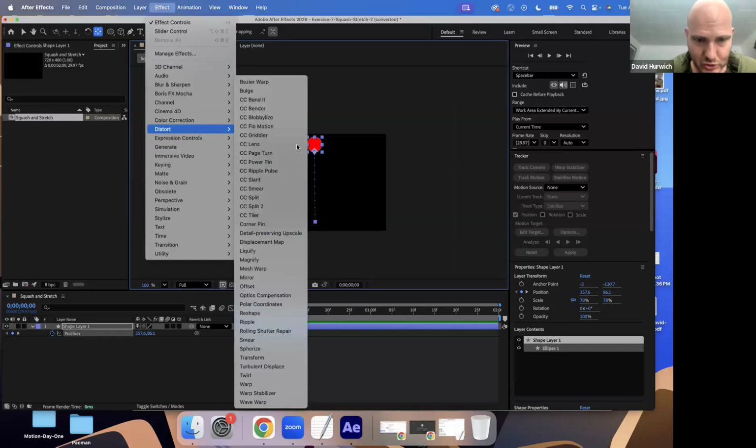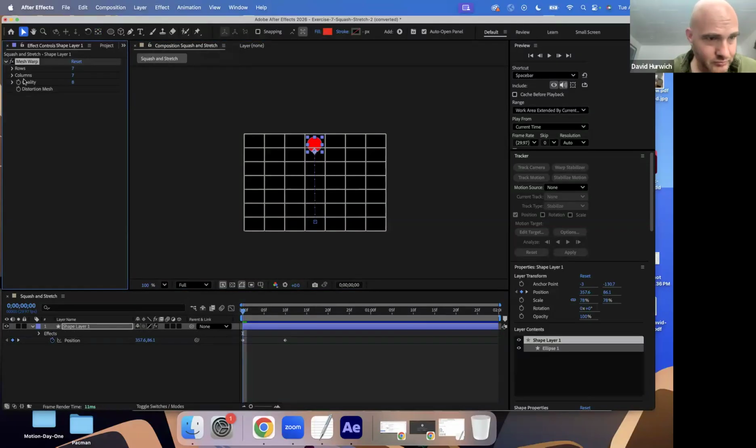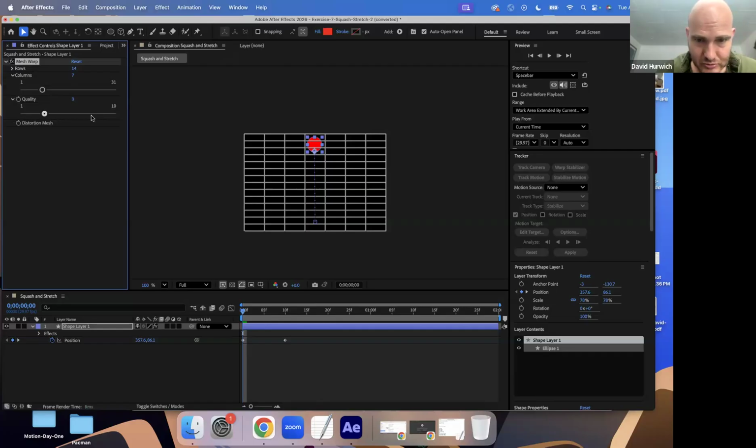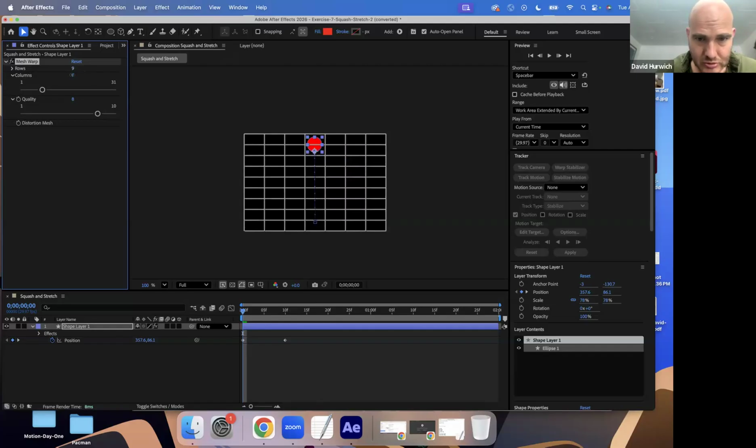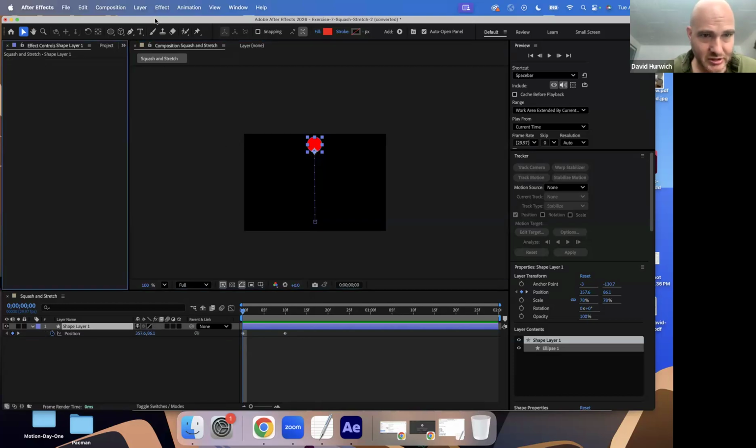This time, let's use the distort. And what I'm going to do, let's use, which one do I want to use? Let's use mesh wrap. Okay. And what this allows you to do is play around with your object here.